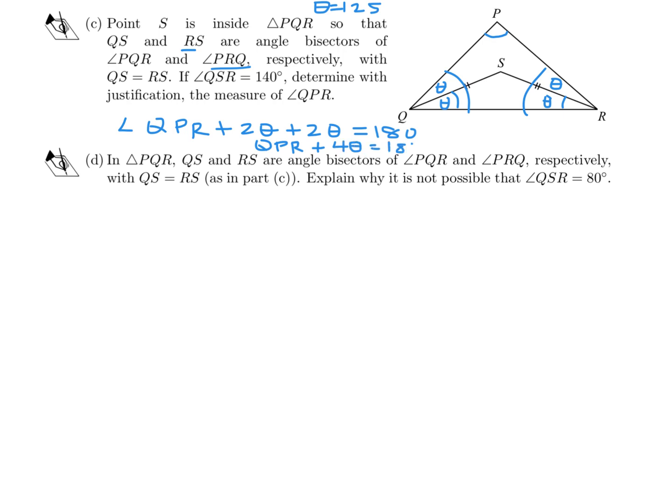Well, that's 2 variables here. I wish I had less than that. All right, no problem. Where do I go from here? Oh, they gave me QSR. Ah, okay, I got it. I thought they didn't give me enough information. QSR is 140. Well, that's easy then. I can just take this triangle QSR and add up 140 plus theta is equal to 180. And there you go. Theta will therefore be 20. And then if we put this back into here, you can easily solve that. That would make angle QPR equal to 100.